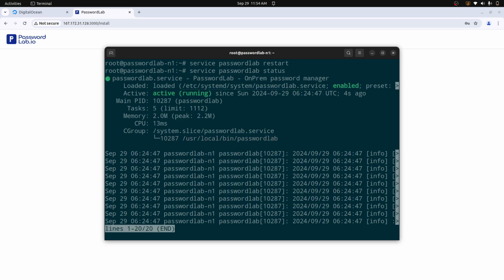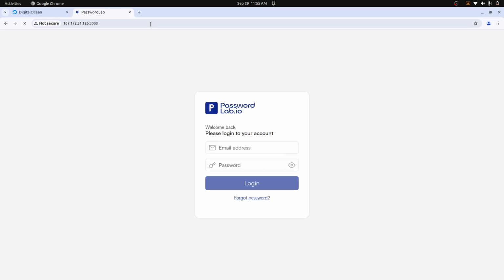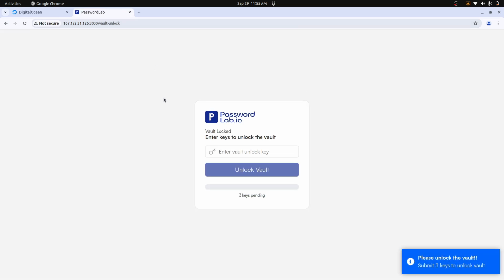Here, the service is restarted and the status is active, which means everything is good. We can also go to the browser to see the PasswordLab software.